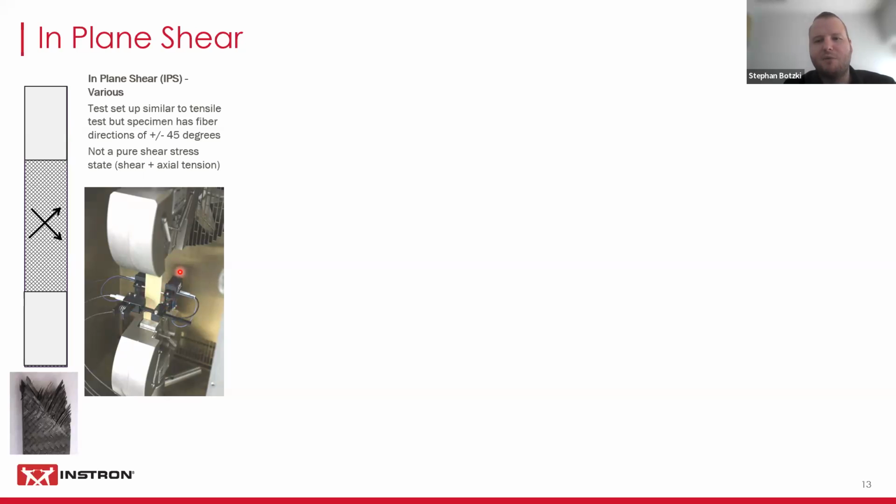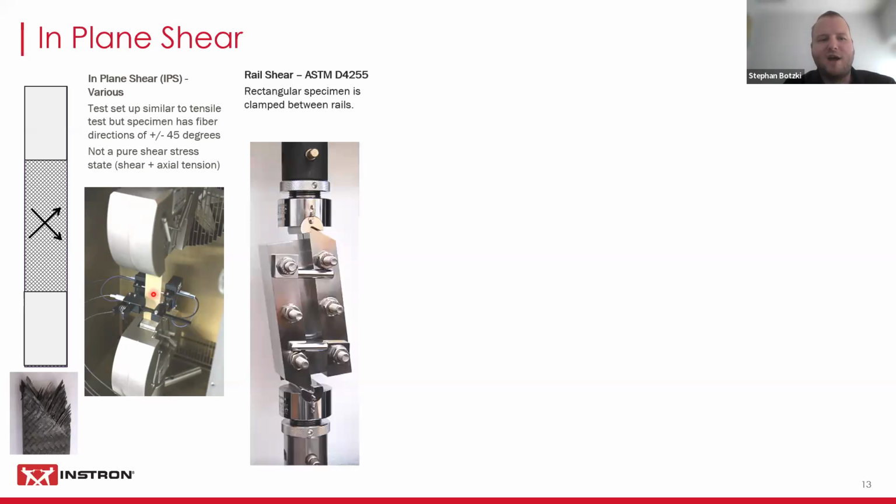So it's going to be the same procedure there. It's just a different coupon that you're using, different layout, different orientations of the fibers. Now, this is not pure shear stress, though. There's going to be a portion of actual tension force. So you got to be careful using these results for your design data, because you can try to calculate out that actual force, but really, you have a very, very complicated strain field here with many different forces. So it's not pure shear.